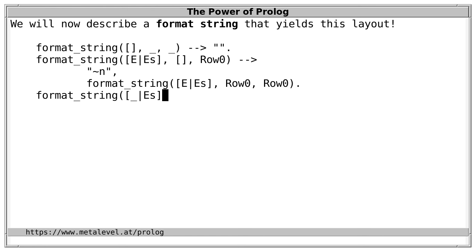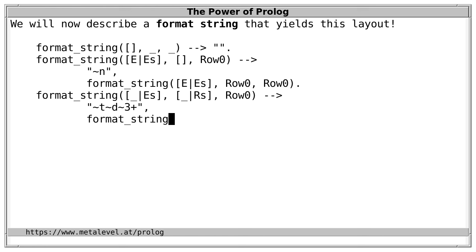And now the alternative. This is the case where there's an element e in the enumeration and also still enough room to write it on the current line. This is the case when there's at least one element in the first and in the second argument. And now we describe the format of an integer at this position. Let's say we want the integer right aligned. So we start with space to be filled to the left of the integer. Then tilde d to say an integer at this position. And at last we place a tab stop 3 characters to the right. For larger boards we could also extend this to say 4 characters. But for integers up to 2 digits, that's enough space. So this is the format we describe for one square.